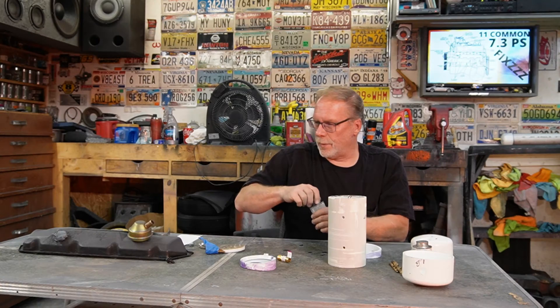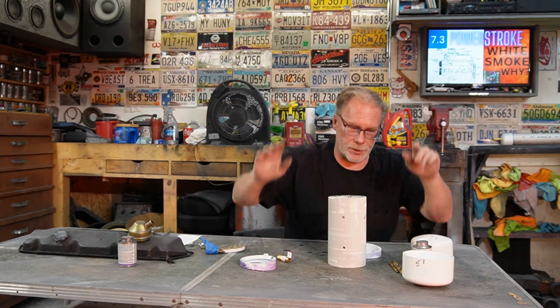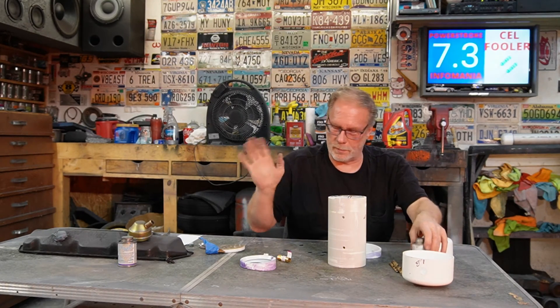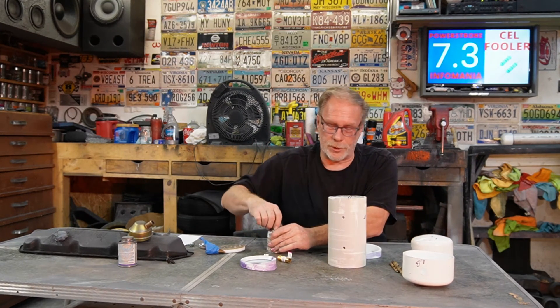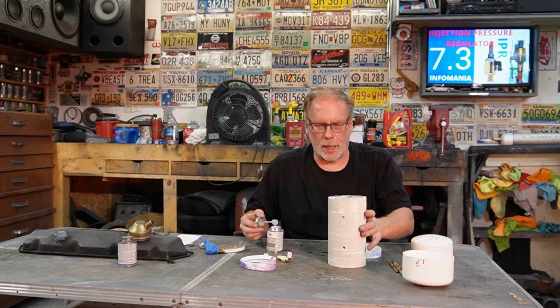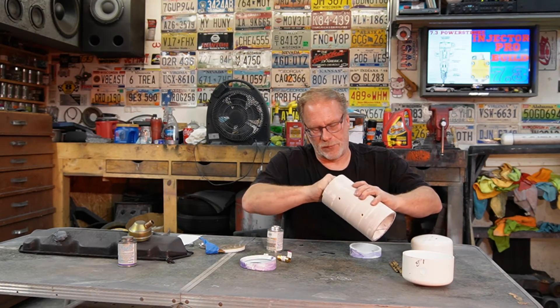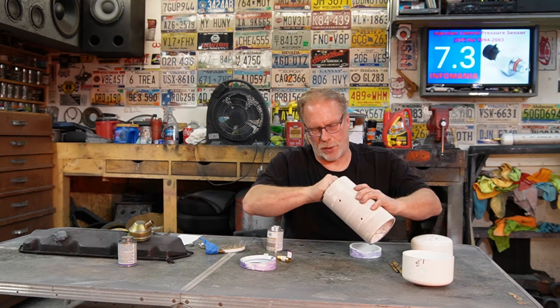Go ahead and primer the inside and outside of the pipe. For those with plumbing experience saying 'don't touch the primer' — it isn't that critical here. We're not putting pressure on this, so don't worry about it. Take your glue compound and put it on the inside, just for the first part you're going to install.